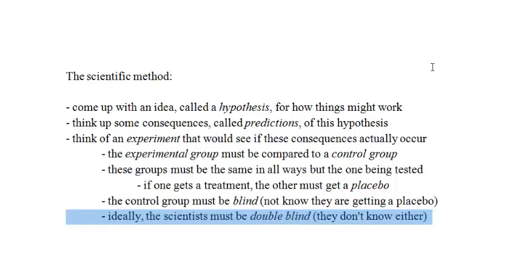Ideally, the scientists must be double blind. The scientists should write down somewhere which bottles of pills have the drug in them and which bottles don't. And then they hide that information, they shuffle them all up, and they randomly give out bottles of either pills or fake pills, which look the same, to their patients. The ones who take the pills will tell you how they end up feeling, and the ones who take the fake pills will tell you how they're feeling. They don't know whether they're getting real medicine or not.